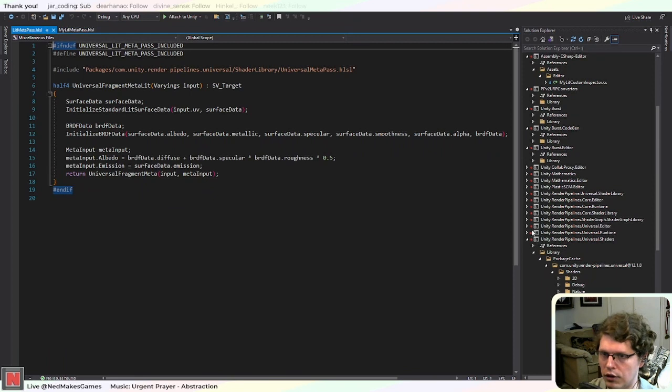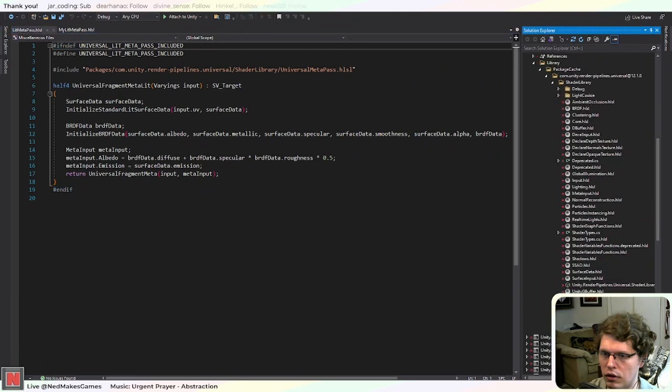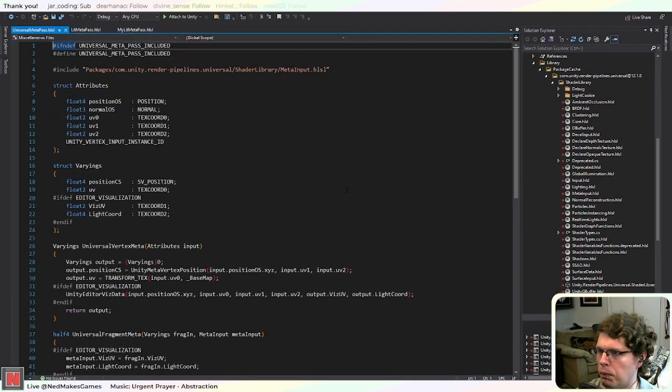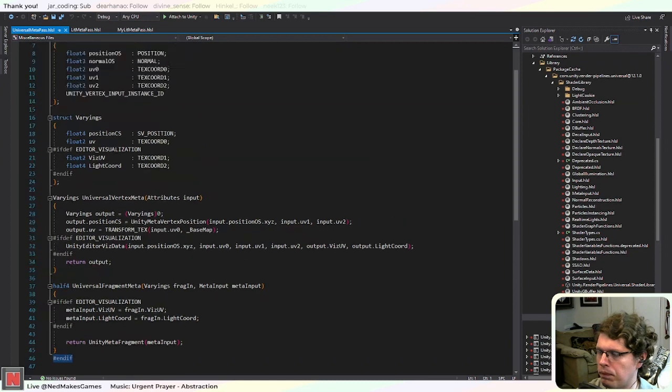And actually just included it in the shader library. Yeah, it has some more interesting stuff for like the editor visualization.